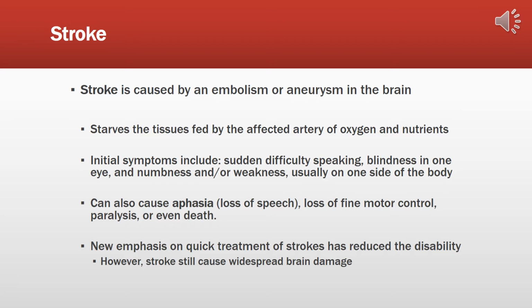Stroke can also cause aphasia or loss of speech, loss of fine motor control, paralysis, and even death. There's a new emphasis on the quick treatment of strokes, which has reduced disability resulting from this. And obviously, the reason this results is because we can't really regrow brain tissue. So whoever's had a stroke could possibly become mentally handicapped. And obviously, strokes will cause widespread brain damage, like I said.